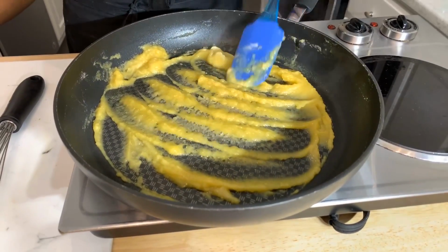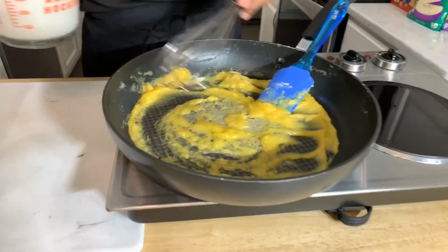Okay, so now it's very important that you let the raw flavor of the flour cook off, and that takes about 3 to 4 minutes, okay? Because you never want your sauce or whatever you're making, gravy, you don't want it to have a flour taste, right? So 3 to 4 minutes cooking it like this, that flour taste cooks off. So it's been cooking for a couple of minutes. Let's go ahead and begin to add in our liquids, okay?